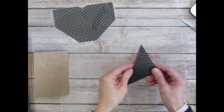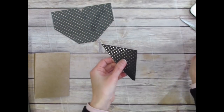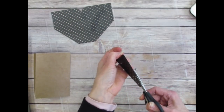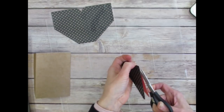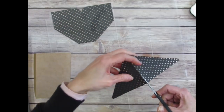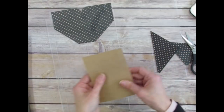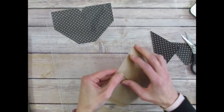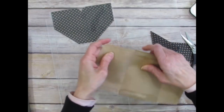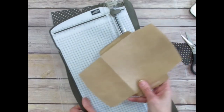This piece here, I forgot to tell you, you'll want to trim off from the card, which you probably guessed by now, but we're going to cut it into 2 pieces. So you're just going to come along here, along the folded part of the card, and trim that into 2 pieces. And it's okay if it's a rough cut, because you don't need the whole piece anyways. So we're just going to trim that up. And then this one, we're going to open up and use the middle portion as a piece of cardstock. So we're going to open that all the way up. We're going to cut out from the center.